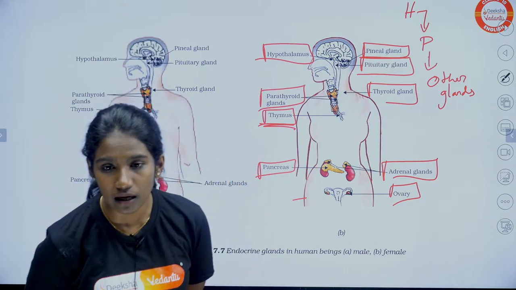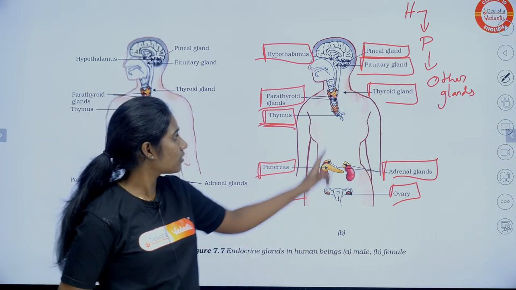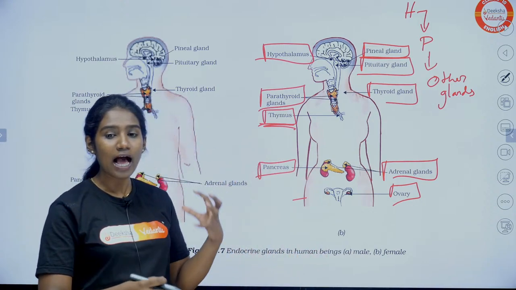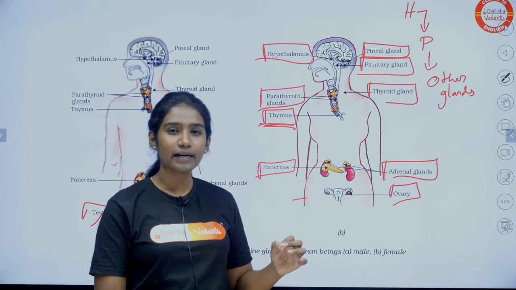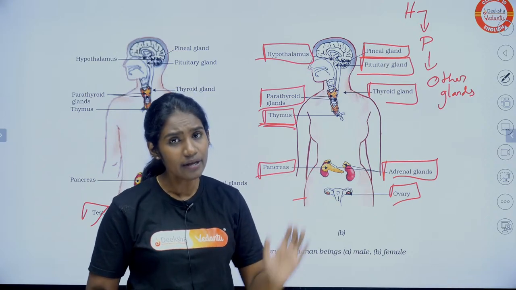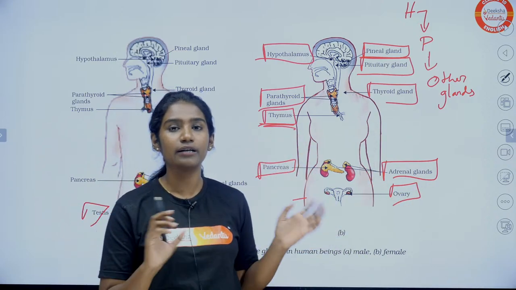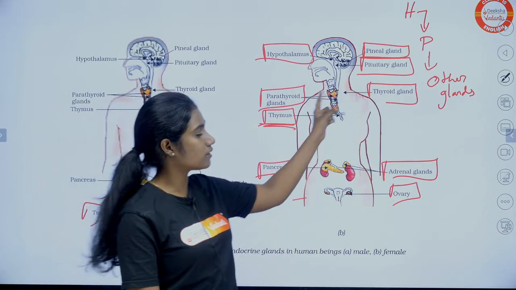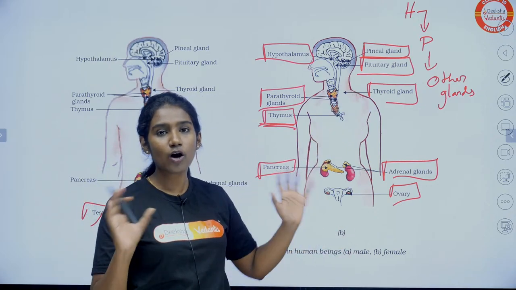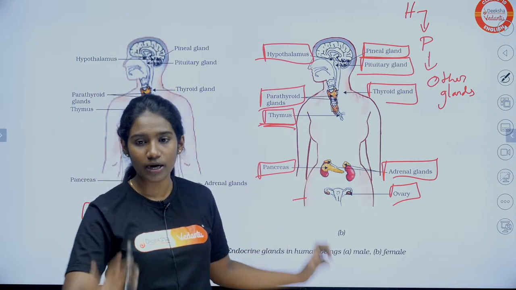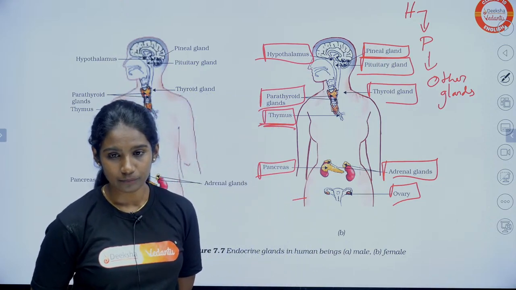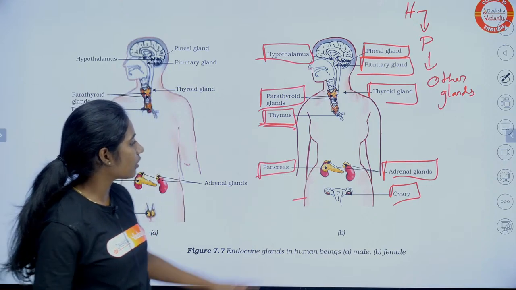Okay, so here you ask about the causes of goiter. Goiter is caused because of an imbalance in the thyroid gland. Always remember one more thing, students: the hormone always has to be secreted in an optimal amount only. It should not be too high, it should not be too low, okay? If it is too high or too low, it will cause certain disorders. Goiter is one such disorder, caused by improper secretion of the thyroid gland. The thyroxin will not be secreted in the proper amount. That time the goiter is noticed. And also when there is iodine deficiency. Okay, clear with that?